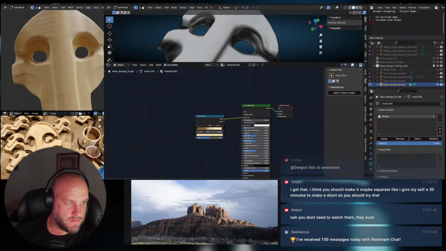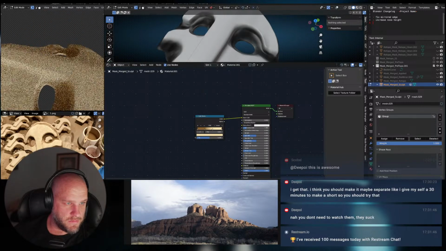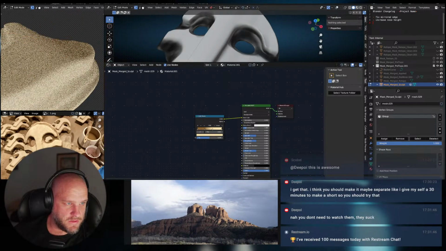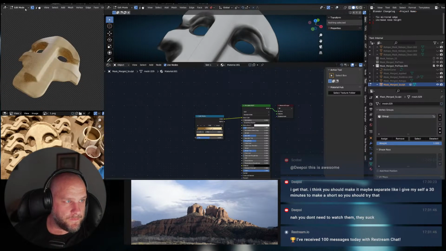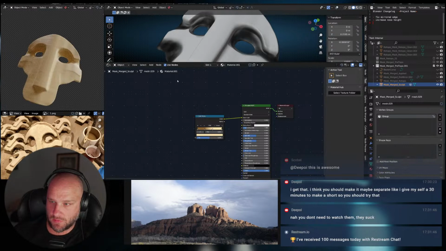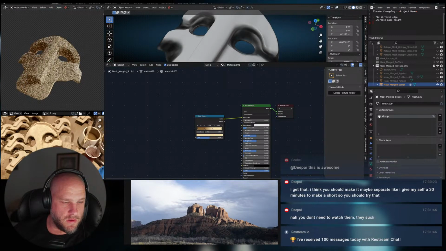It's interesting. Those random stripes that I was doing, is that from stretching? That's kind of interesting. What was I gonna do? Oh, I was gonna.